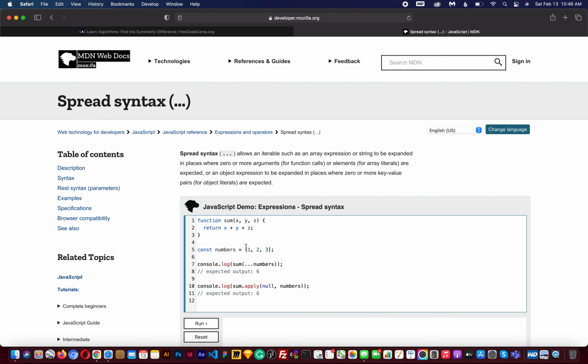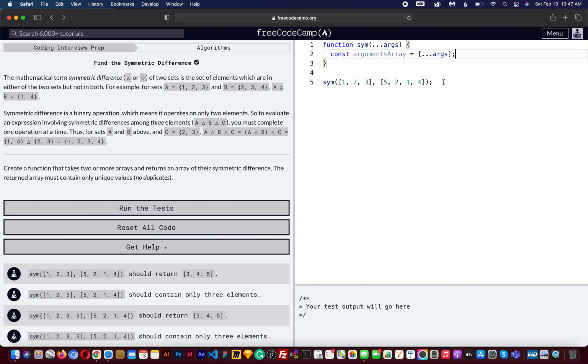In the example below, you can see they are spreading out an array of numbers into a sum function and summing them up and then returning them. You can see here we're adding 1 plus 2 plus 3, and the correct output for that would be 6. All right, I just wanted to show you where you can learn more about that on the internet in case you were curious. I'm going to close this and come back over to FreeCodeCamp.